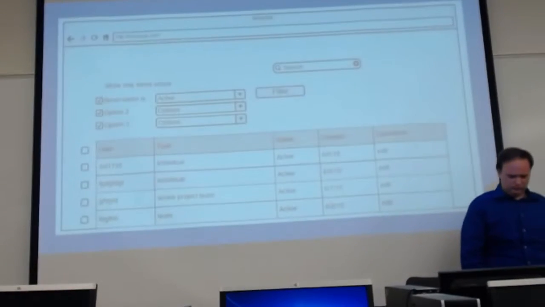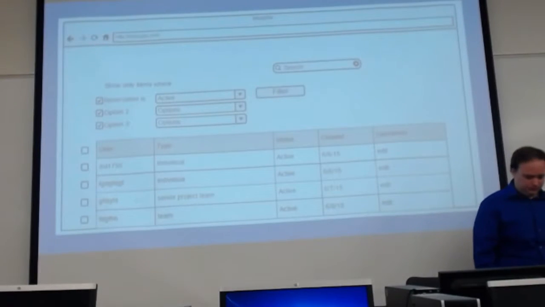Now this screen is the admin home screen, where the admin can find or search all the reservations, inactive and active. The admin is also able to edit all the reservations that have been listed.